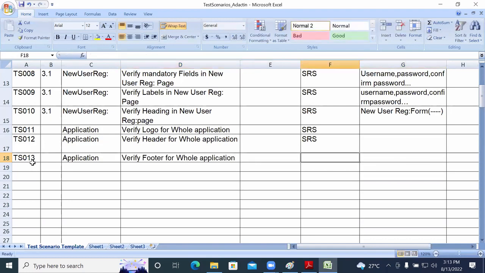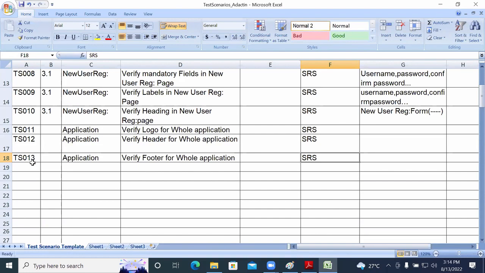That will be considering the SRS document. Okay, done. This is how you can understand how we can write the functionalities related to whole application.